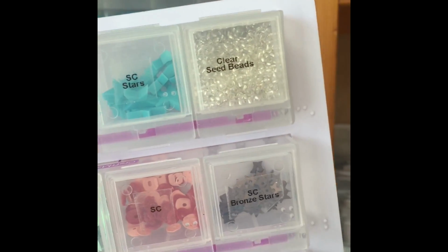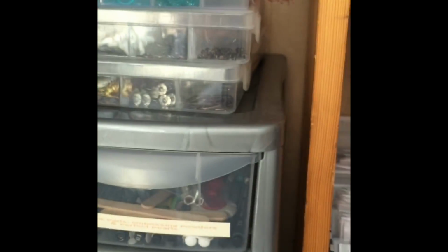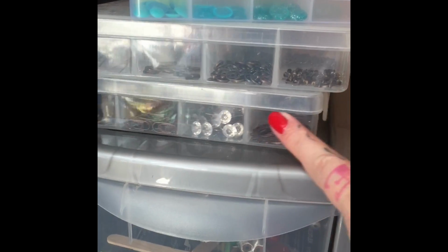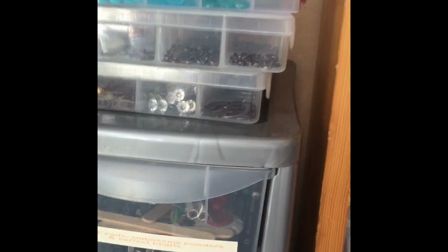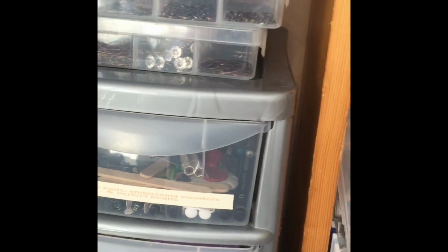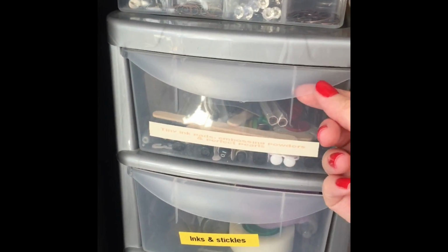Let's move that down for a second. We have the Craftmate slot boxes, which is where I keep my little bits and bobs, mostly sequins, but a few other bits. As you can see, I have quite a lot of sequins as well. I've got some homemade enamel dots, lots and lots of those. I think those are just like Tim Holtz ideology bits and pieces. I don't actually use anymore. I used to be quite into making Tim Holtz style things. It's been years since I did.